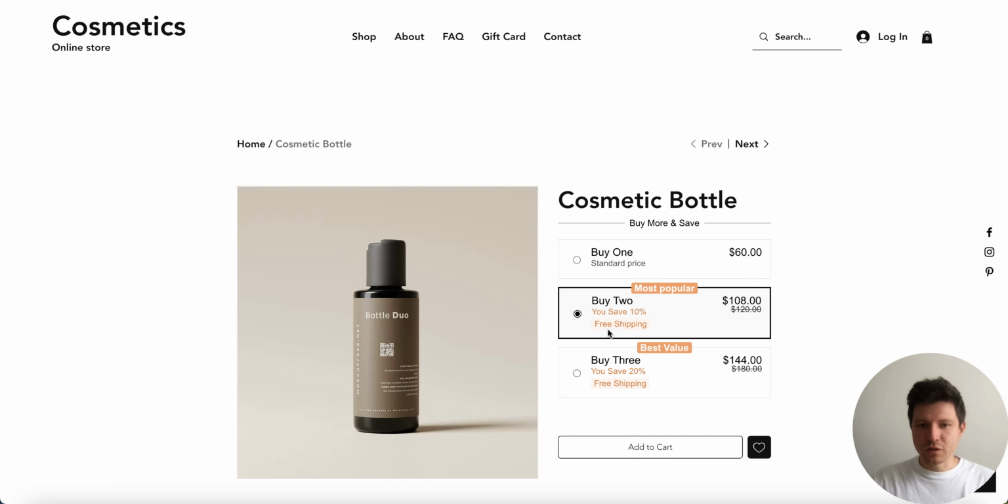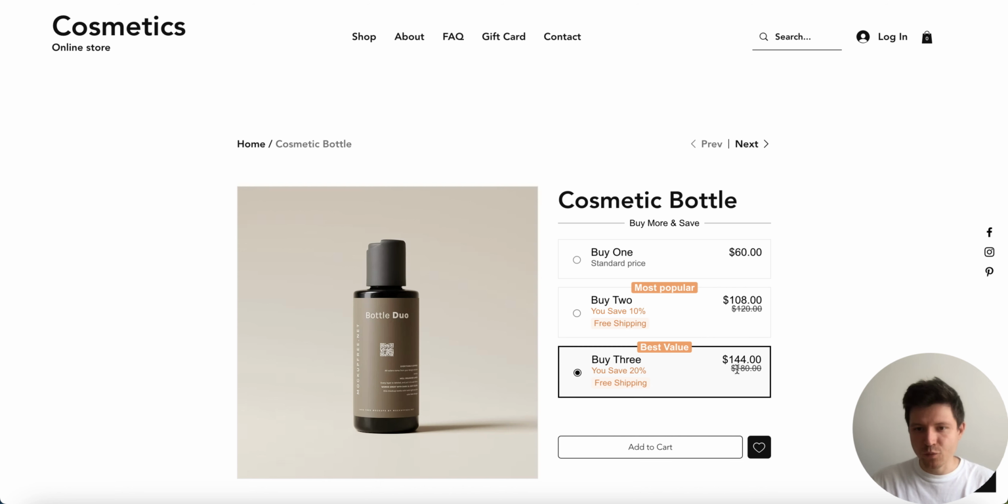Awesome, we have the widget with functionality to add more items with discounts. The standard price of this cosmetic bottle is $60. So I see that if I buy 2 bottles, I will have a discount, and with 3 bottles a much bigger discount, 20%.